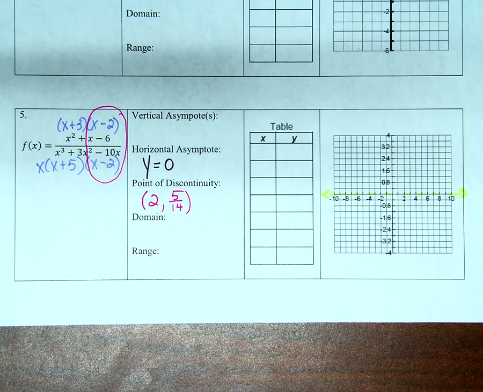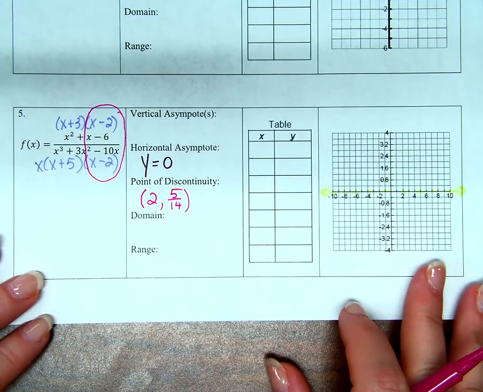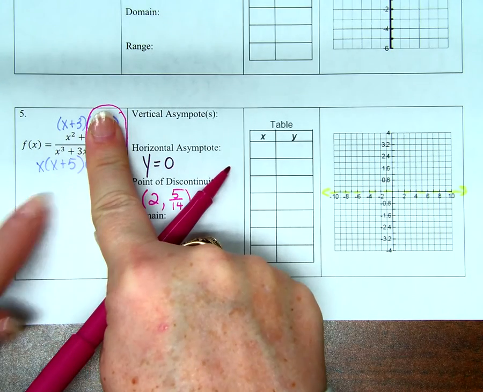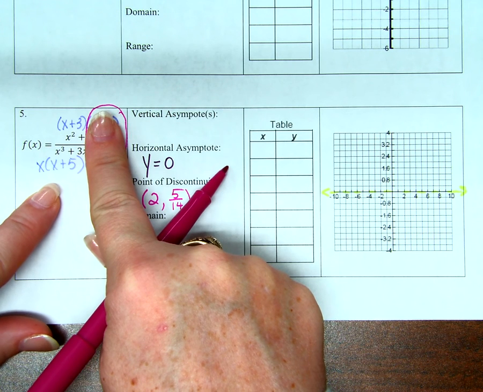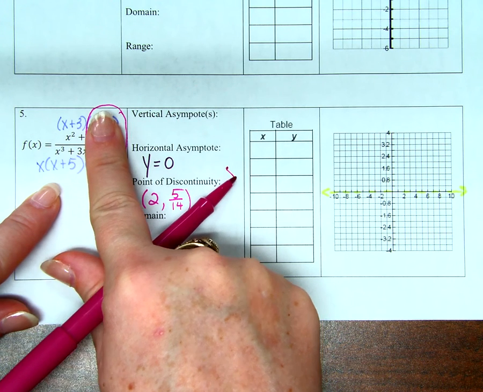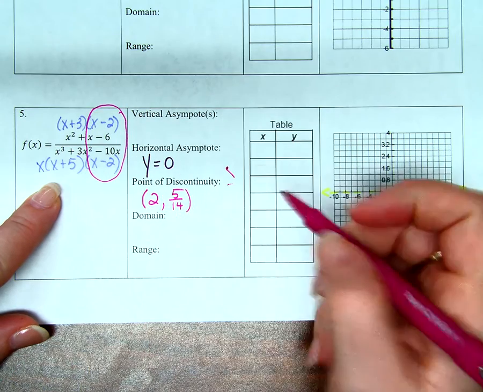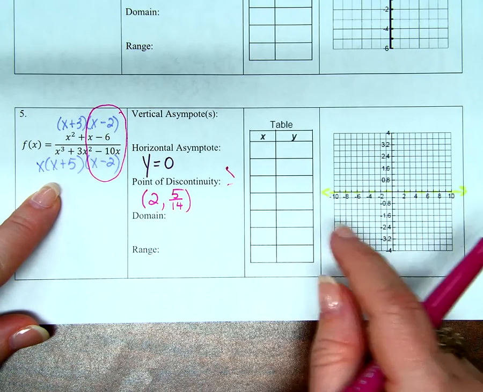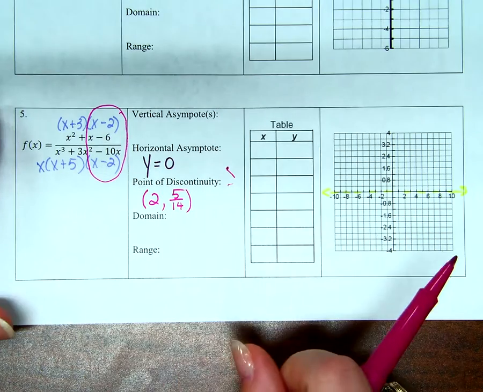The vertical asymptotes. How do I find the vertical asymptotes? Set what to 0? The whole denominator? Not the point of discontinuity, but everything else, right? So do you think we ought to find the vertical asymptotes before we've determined whether there's a point of discontinuity? After, right? I didn't mean to draw this. I'm sorry. So tell me about vertical asymptotes.